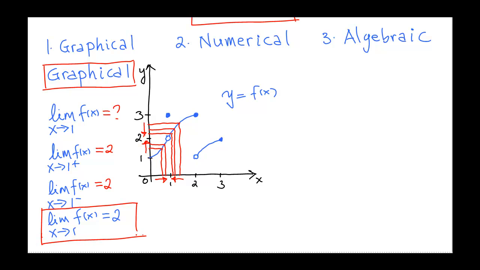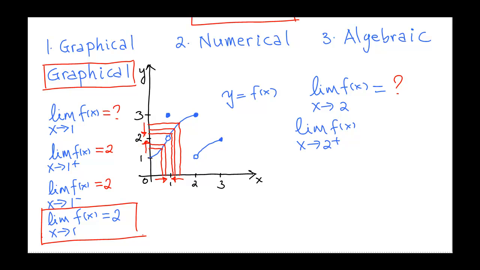Okay, now let us see what happens to the value of the function near 2. Not exactly at 2, but near 2. So therefore, the question is, what is the limit of f of x as x approaches 2, if it exists? So we use a similar approach. We are going to look at the one-sided limits. So we start with the limit of f of x as x approaches 2 from the right side.